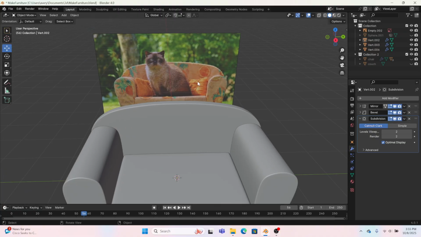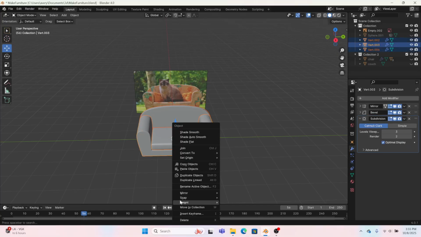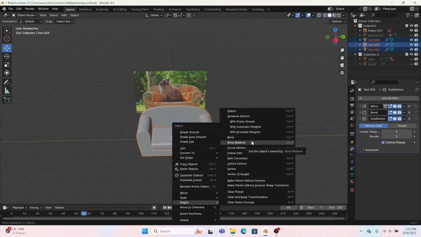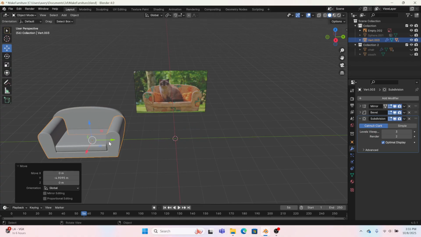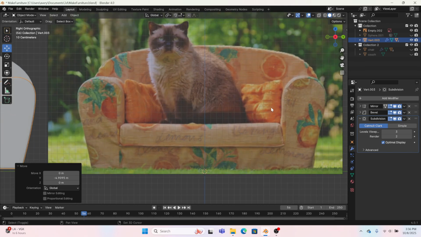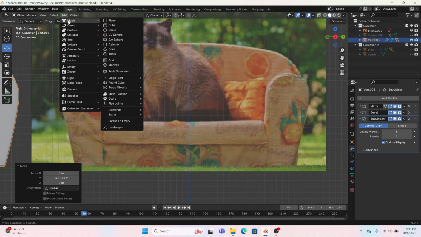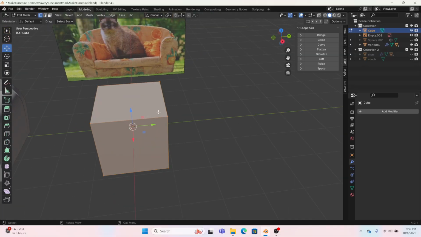We got some pillows. Let's try and make some pillows. Normally I would just join them, but because the bevels have slightly different settings, I'm just gonna parent the objects, so I can just move this and everything goes. Okay. Let's make a pillow. Those are really square, so I'm just gonna grab a cube and we're gonna get started.